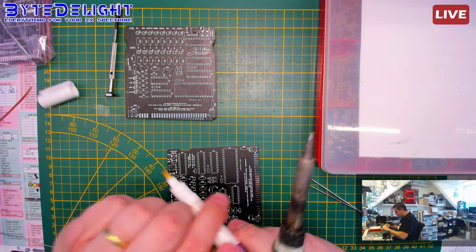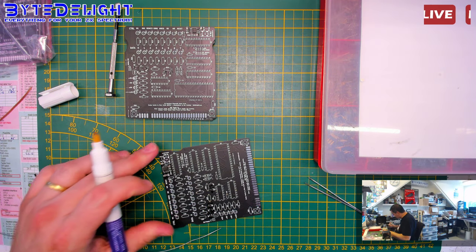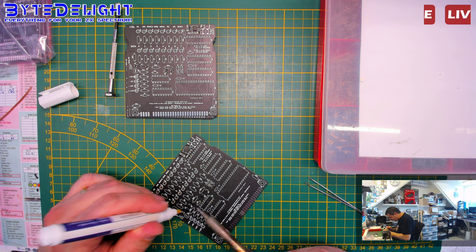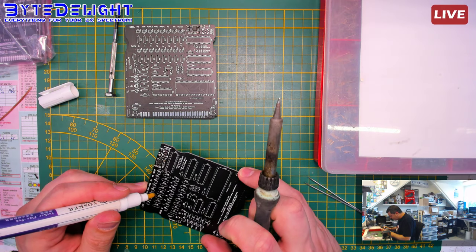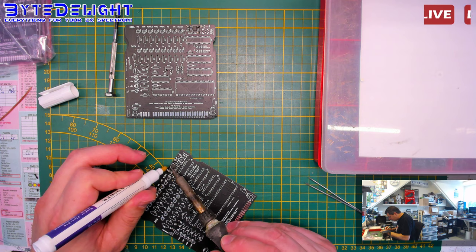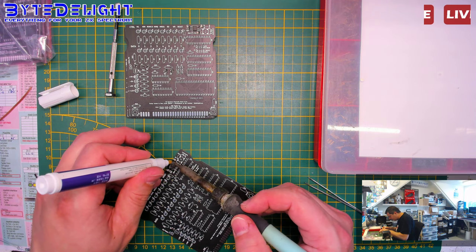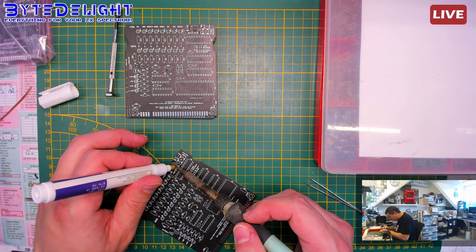So get some flux here. I'm really using a lot of these flux pens, which I like a lot. They're easier than using a flux gel. I'm using the Amtec flux if I need to do other stuff. But for these purposes, this is the best solution, if you ask me. The price of these are increasing, by the way. They were just 1 euro each in the past, but nowadays they're 2.5, something like that. Not sure why.